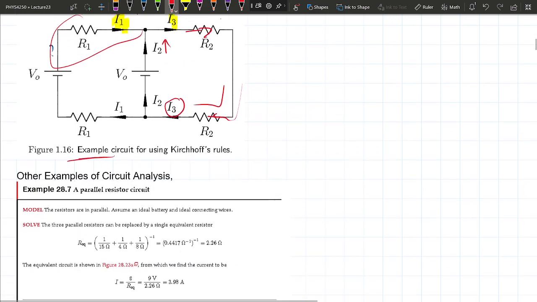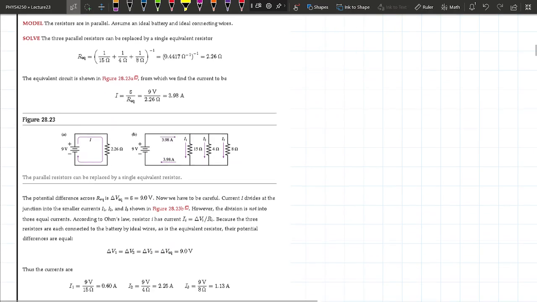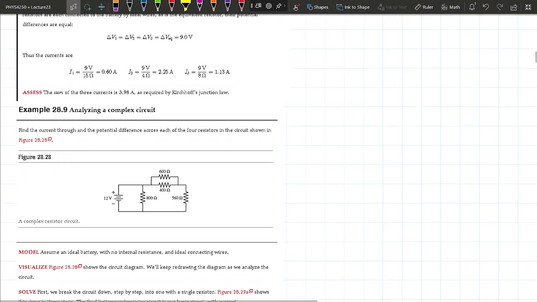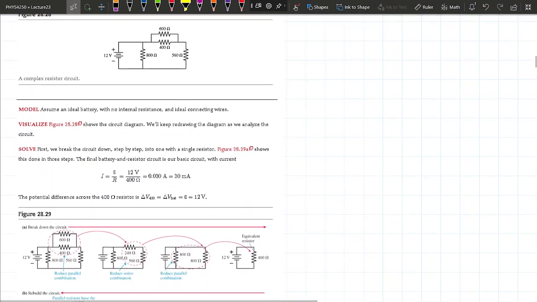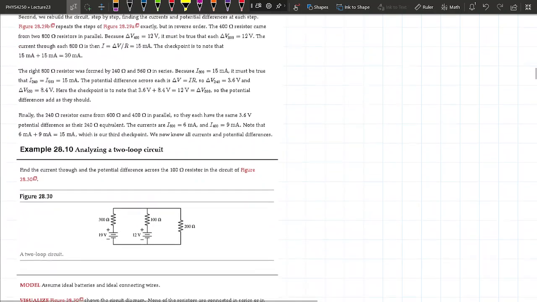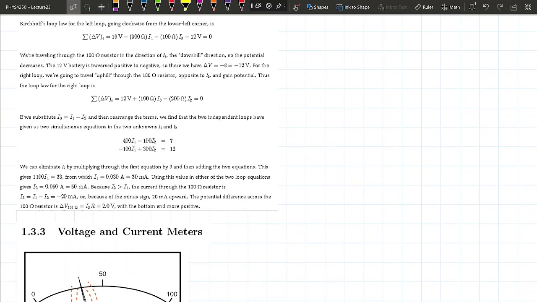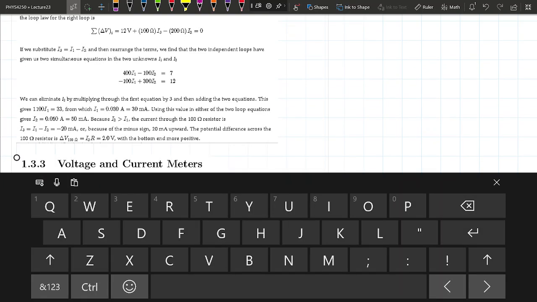So there are other examples. These come out of the textbook, so I'll post these in case you don't have access to the book. I'm not going to go through them, but this is basically analyzing all of this in order to figure out how much current is flowing through each part of your circuit. Okay, so let's skip through that. There are more examples from the textbook, the General Physics 2 textbook. I think this is where these come from. I'll just post these, and that way you guys can work through them. What I will do is an example from the exam.